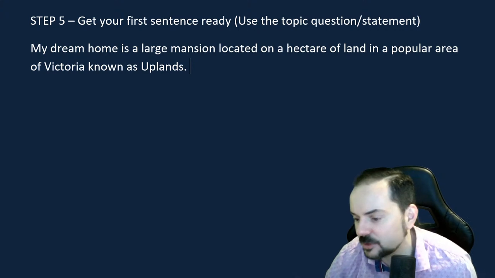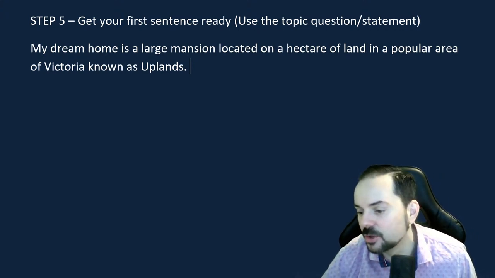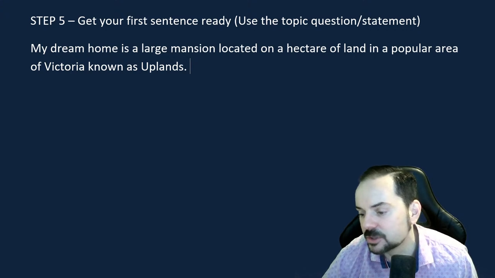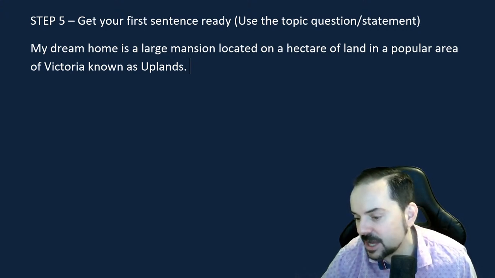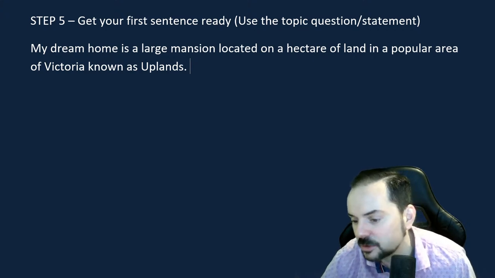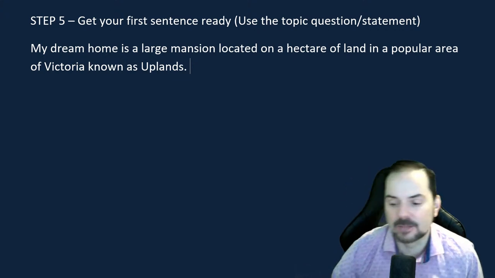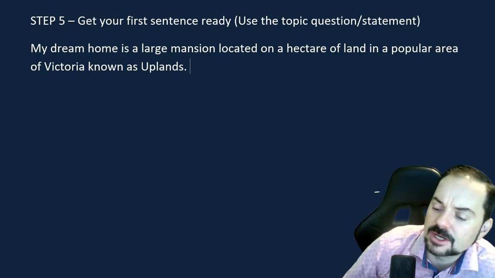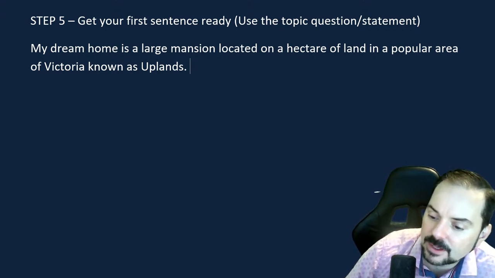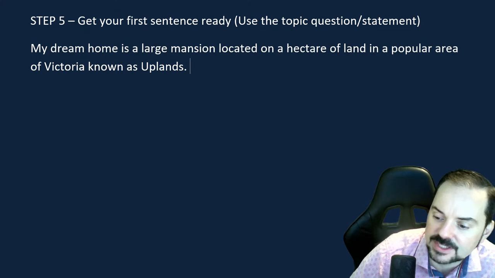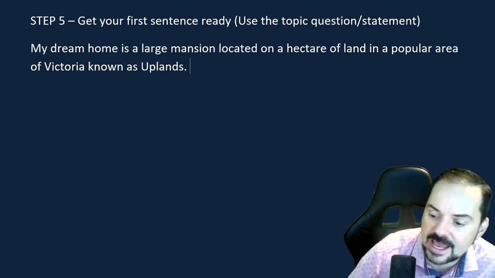All right, Dewey says, my ideal home would be a big wooden chalet located in a secluded location. Watch your repetition, Dewey. In a secluded location, in a picturesque village, in southern France near the Alps. Okay, so Dewey, my ideal home would be a big wooden chalet located in a picturesque village in southern France near the Alps. Okay, so make it concise, Dewey. Domenico says, the ideal estate for me, which would tick all the boxes on my personal list of requirements, is a three-story mansion located near the seaside, built on a hectare of land.